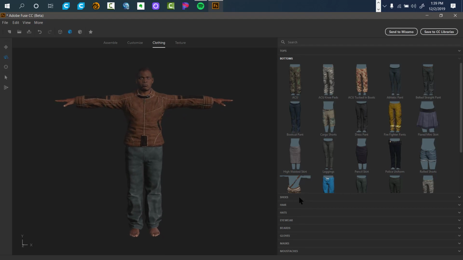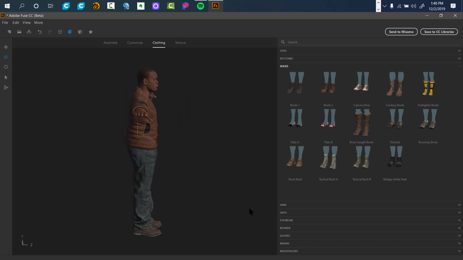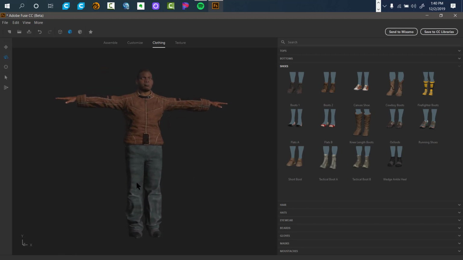All right, I'm going to go to the shoes. And how about if we grab, what do you guys think? Something like this? That's cowboy boots. I don't want cowboy boots. Definitely don't want cowboy boots. Let's grab this one here. Or maybe you take a look at what this one looks like. Not bad. Let's see what the black ones look like. There you go. I kind of like those better.